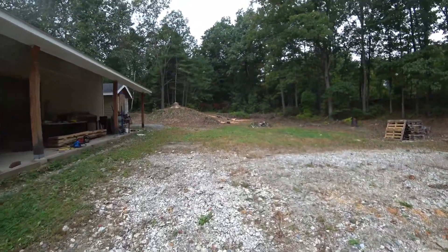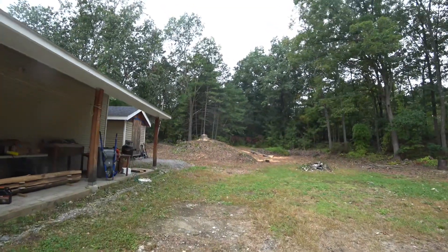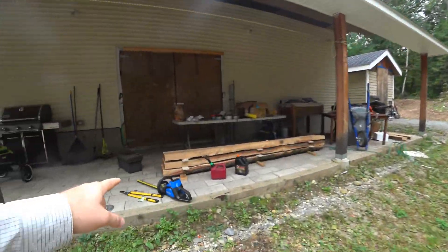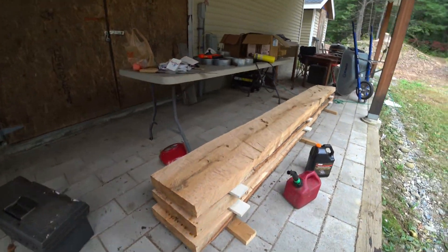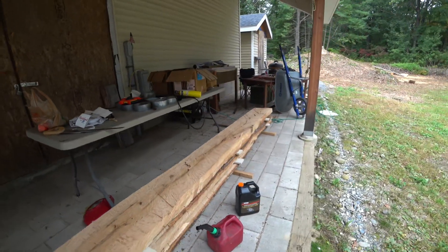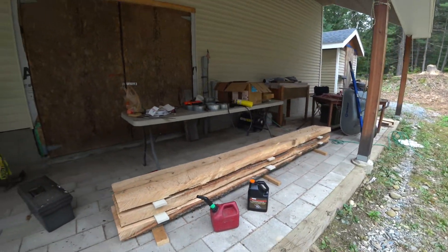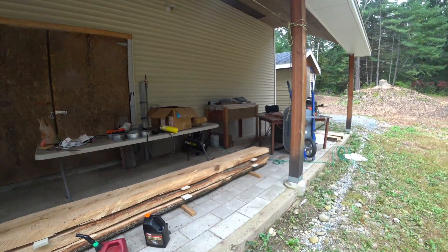The other fun thing — just a side note — when I took that tree out, it's a red oak, and I cut up these planks with a chainsaw just freehand and sealed the ends with some glue. But that'll be on my other channel because it's more of a woodworking thing, just for fun. First time trying to do that.